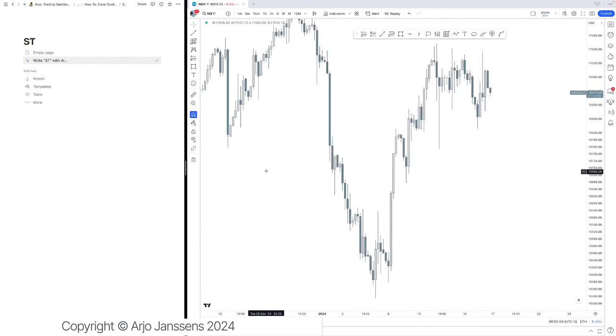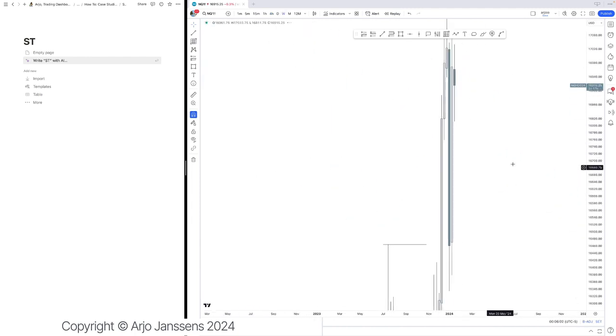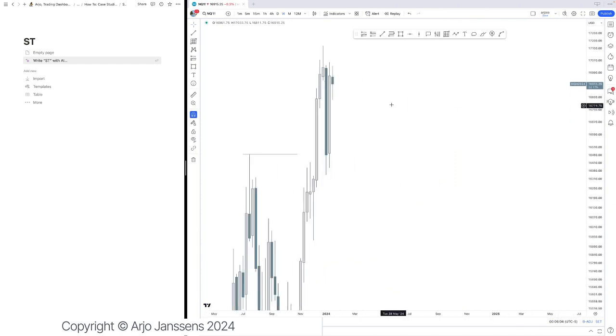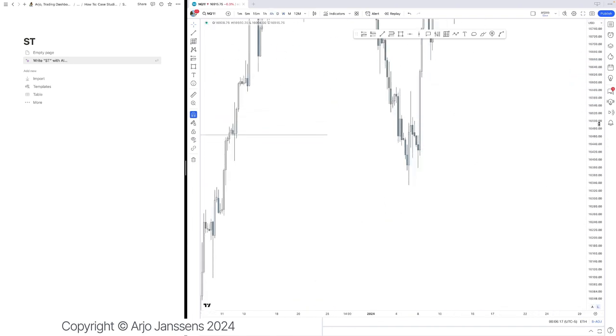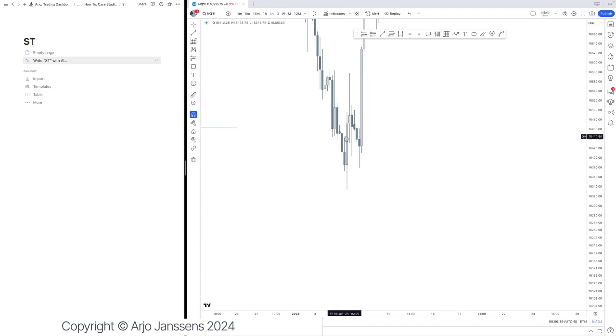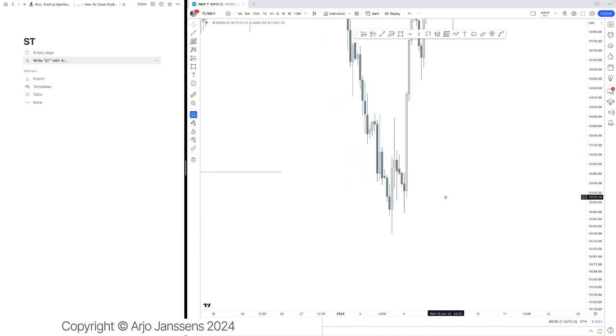So to go over a few of the STs, what I would like to do, and what I do tend to do as well, is first of all, I go into hindsight right there and I see what happened. Did we have a nice sharp turn before we continued higher? So was there a sign that we could know, did we actually continue higher? Well, first of all, we had this sharp turn, but not the most beautiful sharp turn. And on the 4-hour already, after that, we create a new value gap.